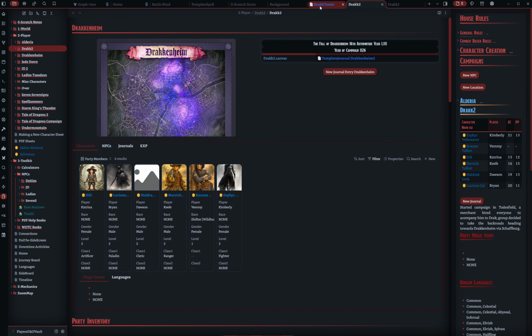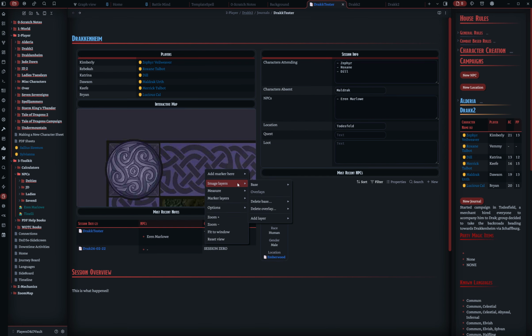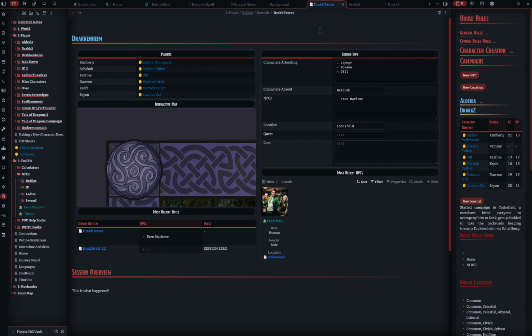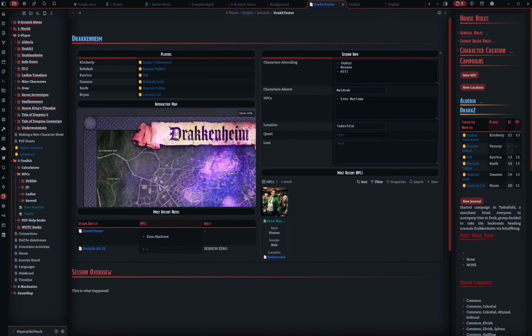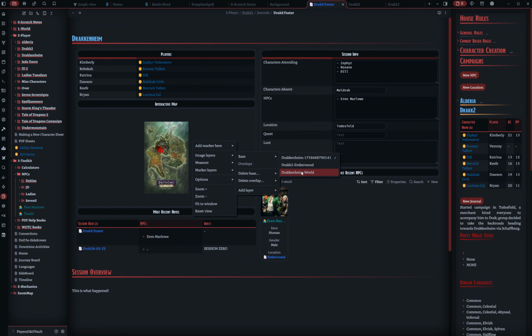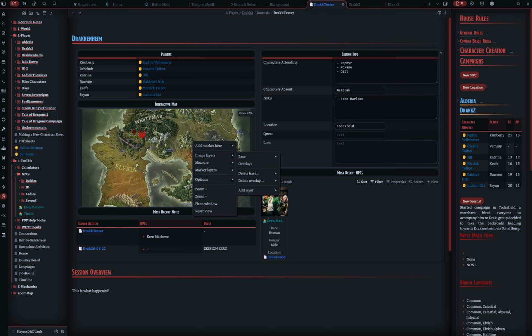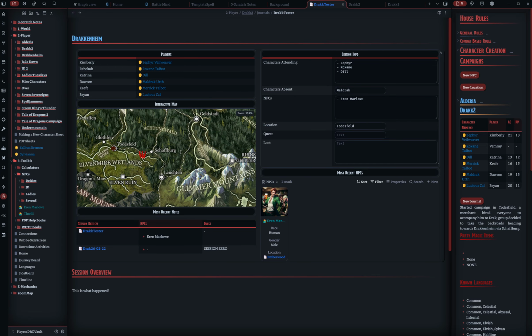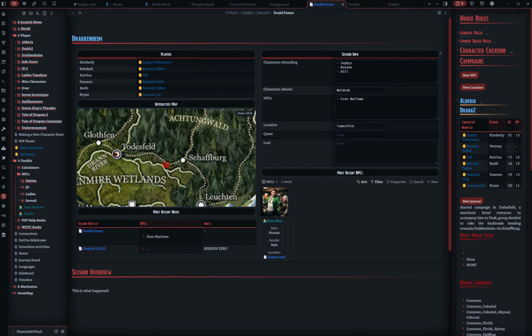Link directly through. So image layers, base, and it's being funky. Edit view. See, it's showing them. They exist. You can go to the different pages when it wants to cooperate. There they are. World. And look, even the same pins show up. So sometimes you just have to give things a second. But even the same pins show up.